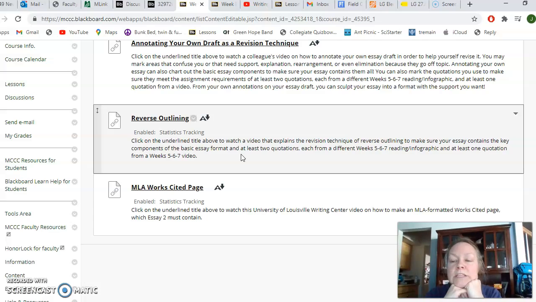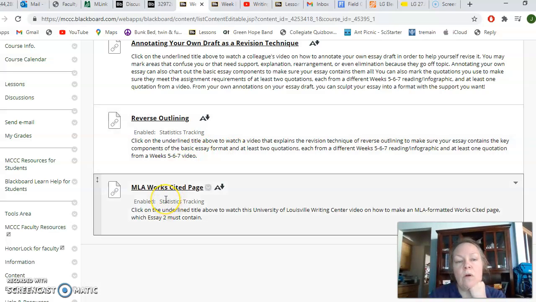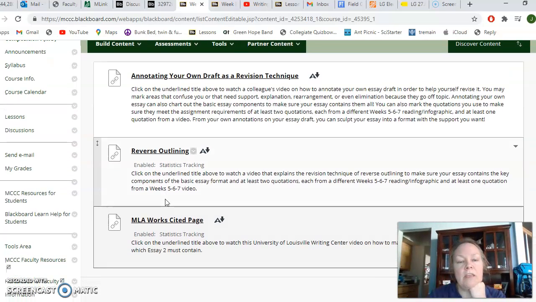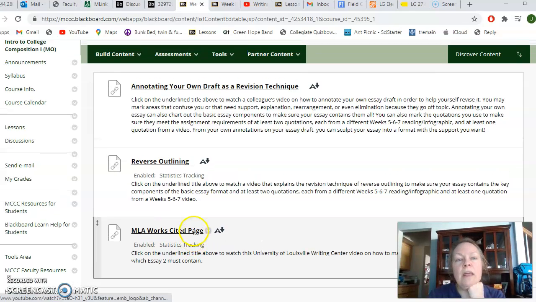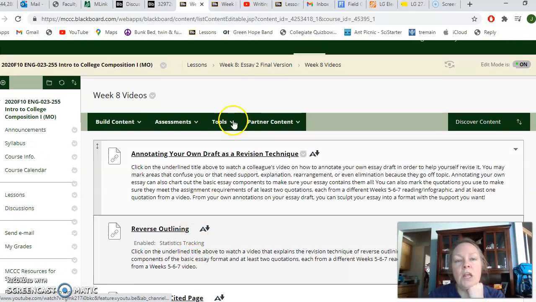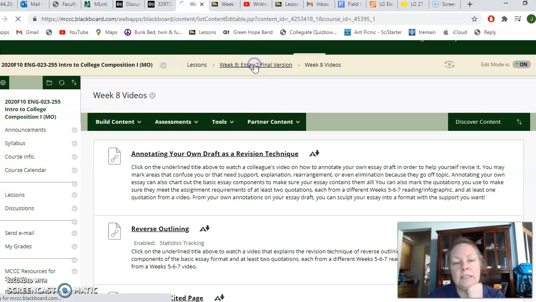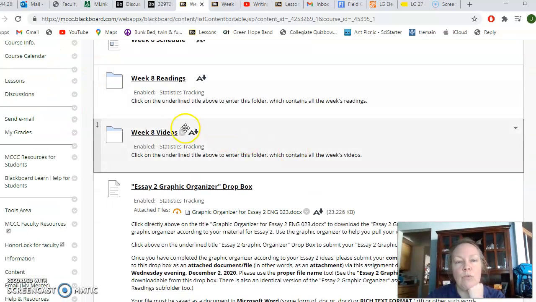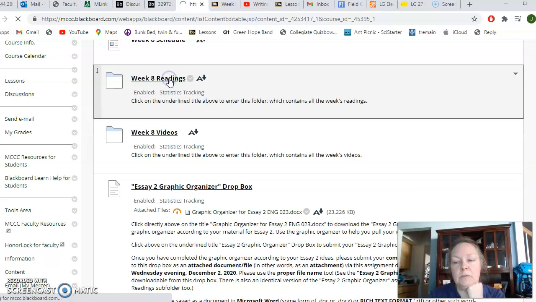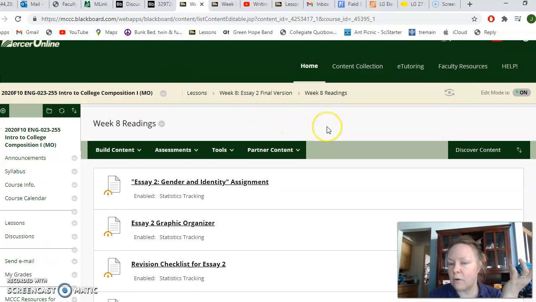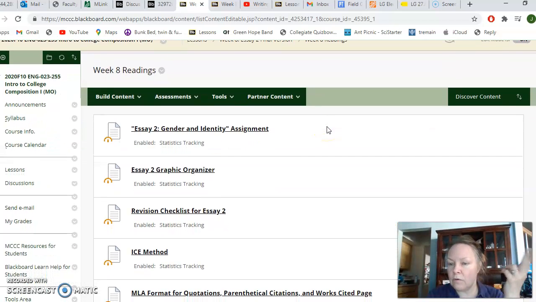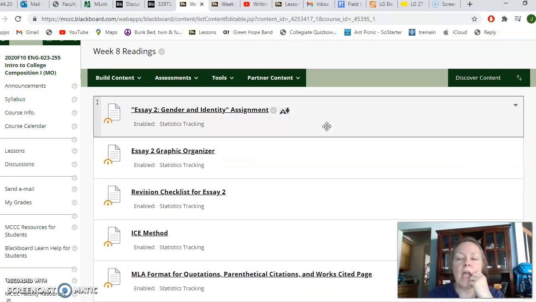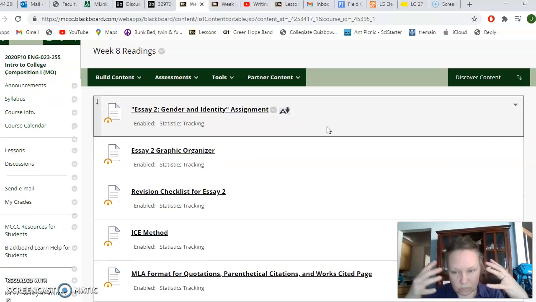Okay, here's an important difference between essay 1 and essay 2. For essay 2, you have to have a works cited page. And here I have a video on the MLA works cited page, how to do it. But in addition to a video on it, I also have a really nice handy dandy reading about it. You know, sometimes people are better at seeing things in print, and sometimes people are better at seeing things in a video format. And sometimes people benefit from both, like seeing them both. They just reinforce each other.